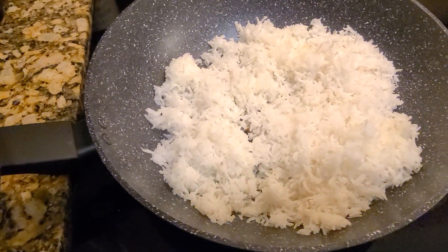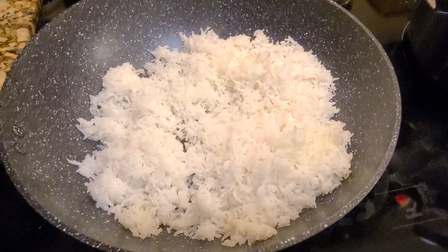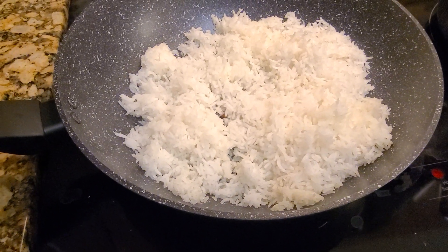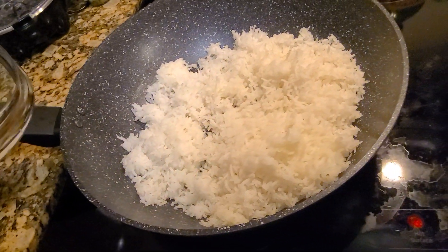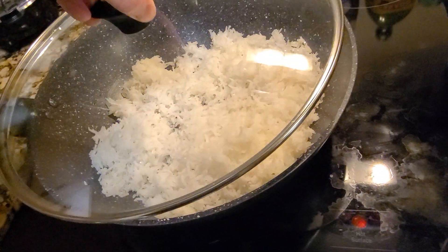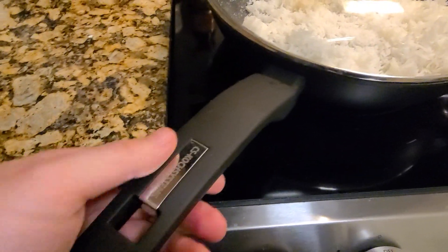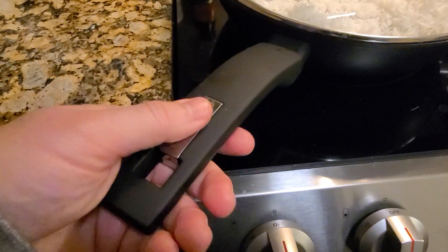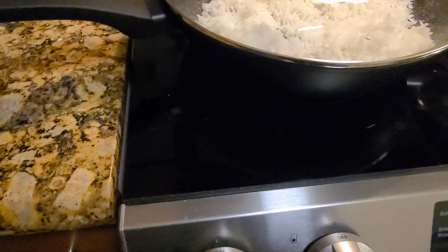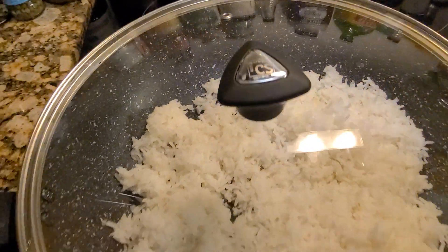What I love about this pot is the interior — as you can see right here, there's a graphite surface on it. This is very high quality in terms of cooking. You can cook rice, you can cook stews, you can cook basically a variety of different things. I like the nice soft touch of this handle — it's very cool to the touch, very nice. It does have a little hole right here for steam to come out.